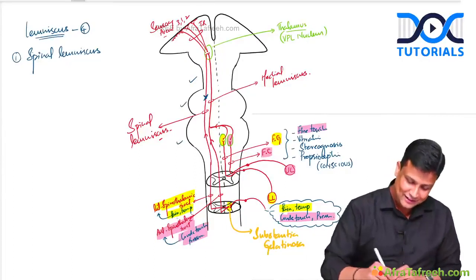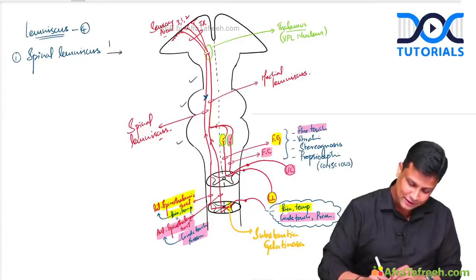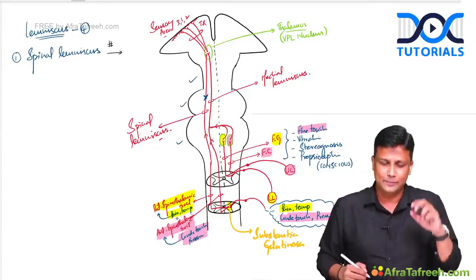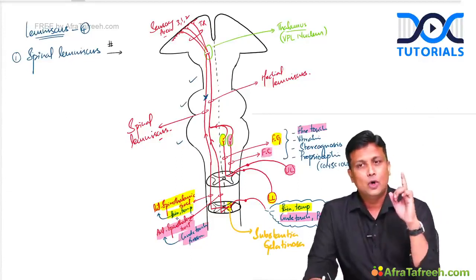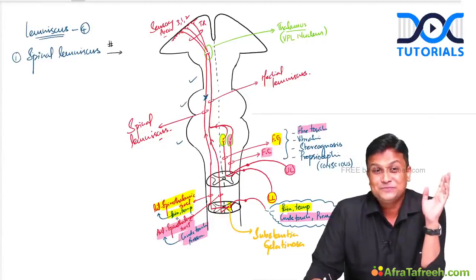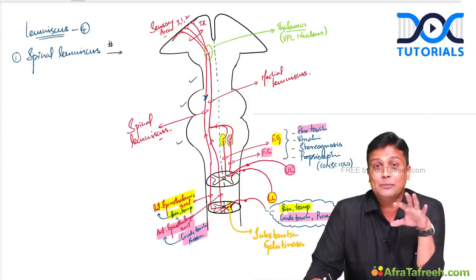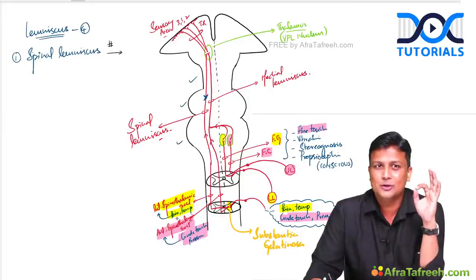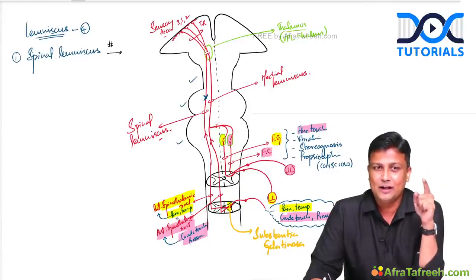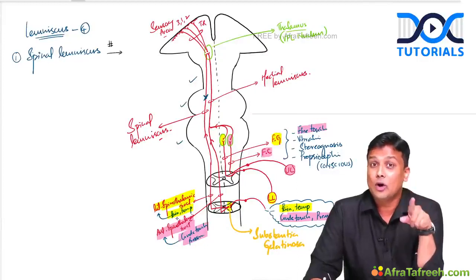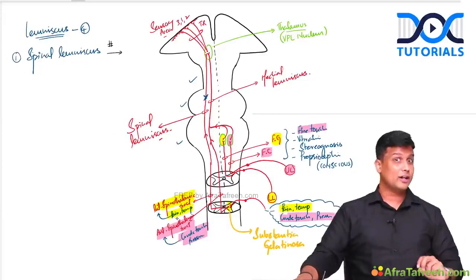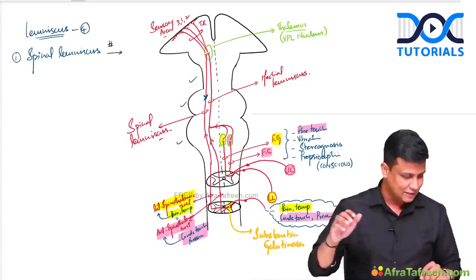Therefore, if there is any injury to the spinal lemniscus, come on guys, tell me, what is going to happen? There will be loss of pain and temperature. That is the reason why I was telling you so clearly from that time. Listen to the climax of the story now, the conclusion here. If there is an injury to that one, there will be loss of pain and temperature. Ipsilateral or contralateral? I want the correct answer from all of you right now. I'm waiting for your answers.